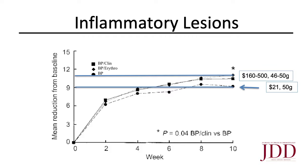So this is now the way that I talk to my patients, now that I know something about the data. If we try this medicine, I know it's over the counter. It used to be prescriptions, some formulations still are. I can get you this much improvement. If we decide to go with something that has two drugs in it, you're going to get rid of a couple more pimples. It's potentially more expensive. Help me understand what your thoughts are. I try to give them those options.